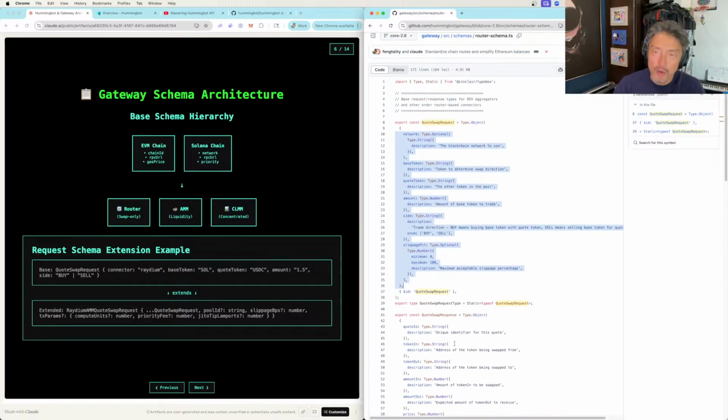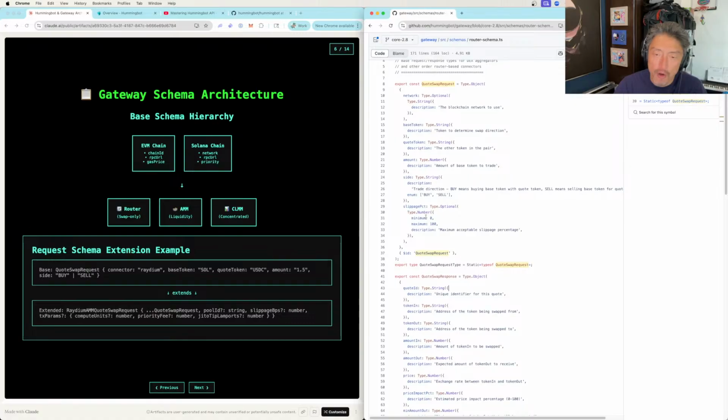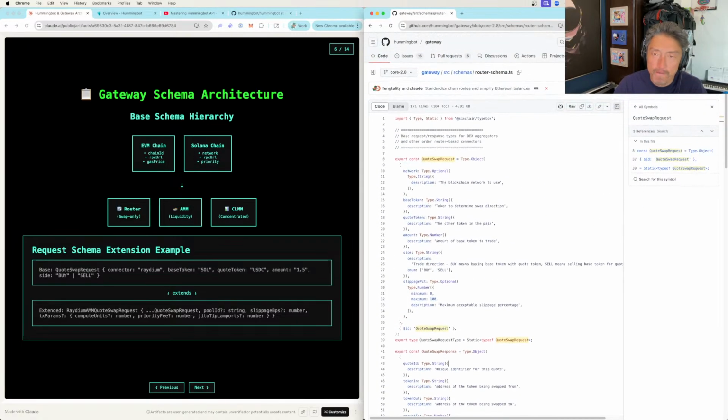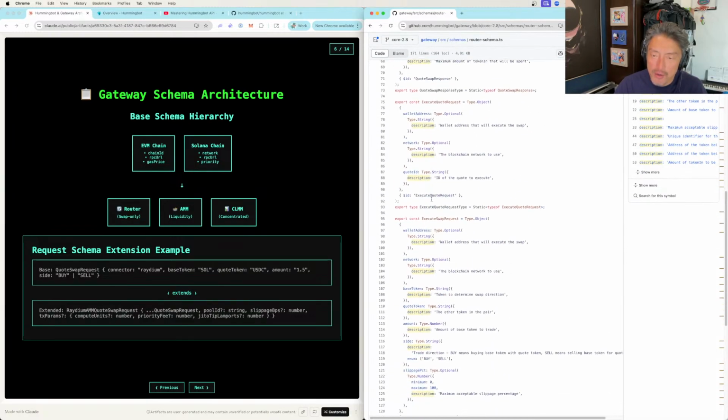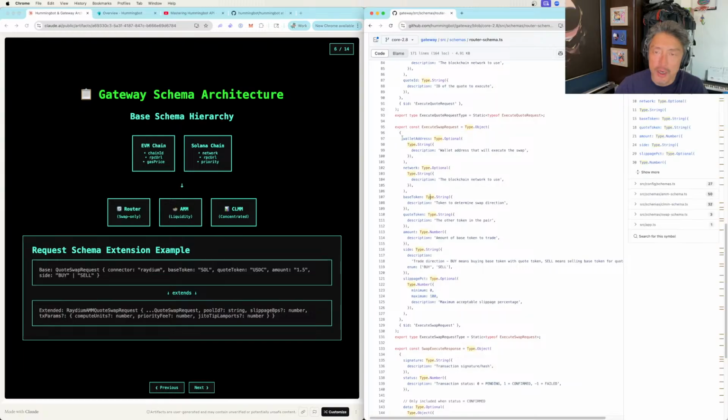Now, one change from before is that for all these swap requests, the network is optional, and so is the wallet address. For example, if you look at the execute swap route, the network and the wallet are optional.